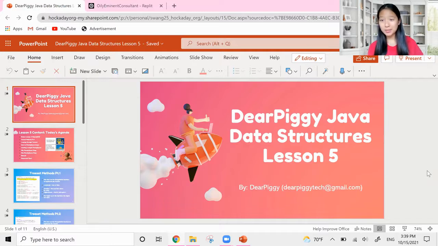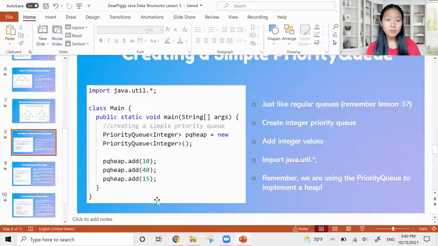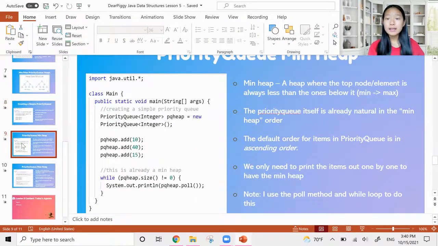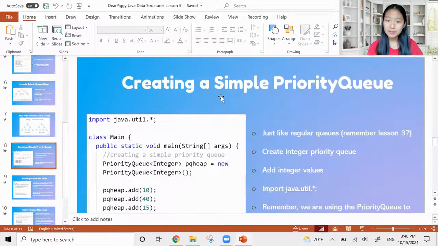Another video in this week's Java data structure tutorials. So last video, I kind of got you guys started with heaps, talked about how they related in Java to the priority queue, showed you some visual representations, and kind of refreshed your memory on how we create a priority queue. Right, so in this video, we're going to be going ahead and creating some minimum and maximum heaps.